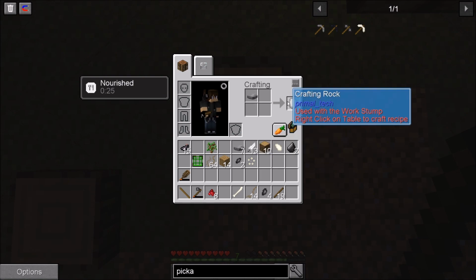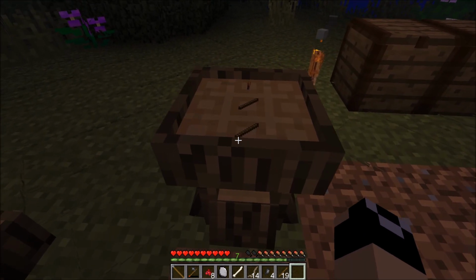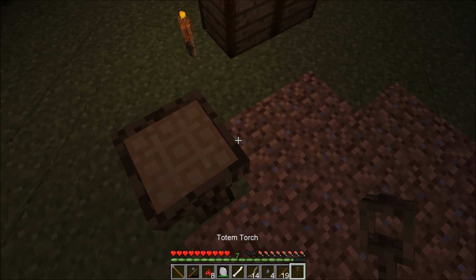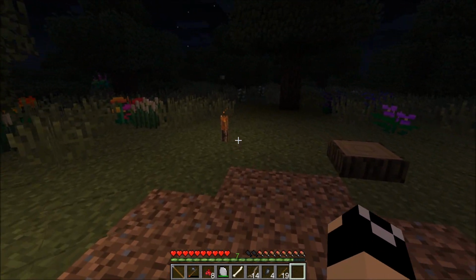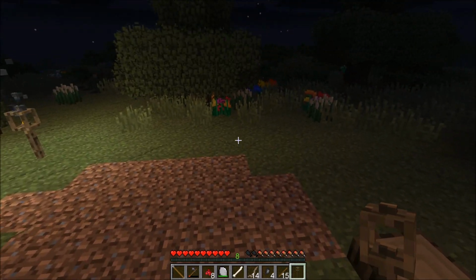And yeah, I think I just... This is actually a storage slot. You can put your primal rock there. Is what it's intended for. Yeah, there we go. There we go. So totem torches, there. That's what I want. Let's upgrade this lighting. That's much better. Yeah, that's a lot better lighting.